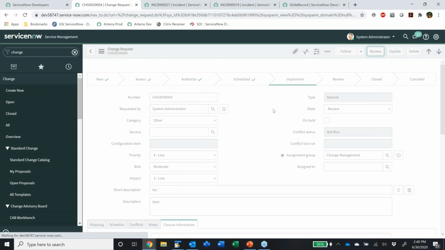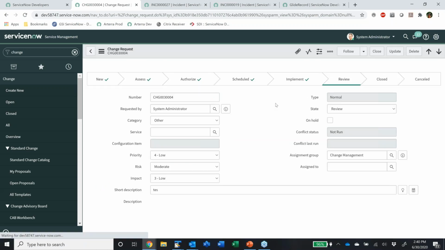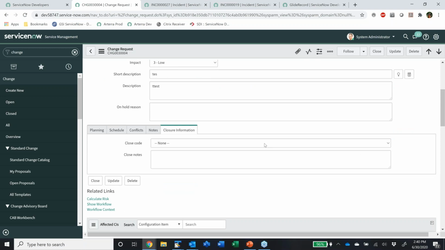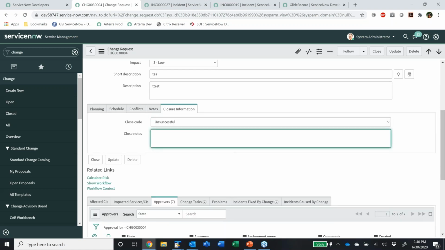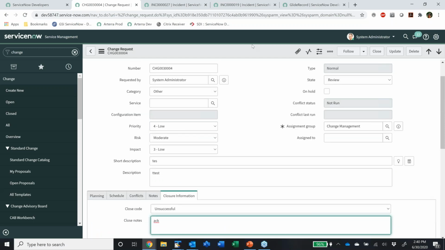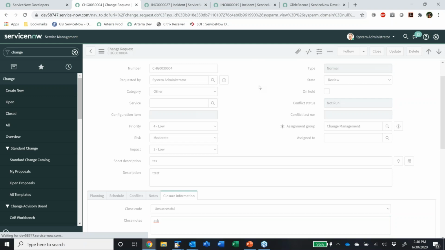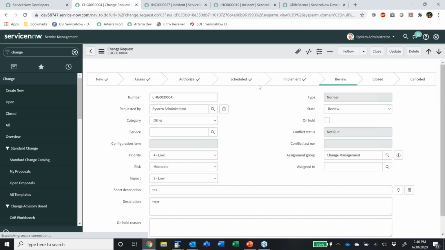So we're going to review, and something didn't go right. So we're going to say the change was unsuccessful. Right? Save that. Now that should have kicked off our business rule and created an incident.